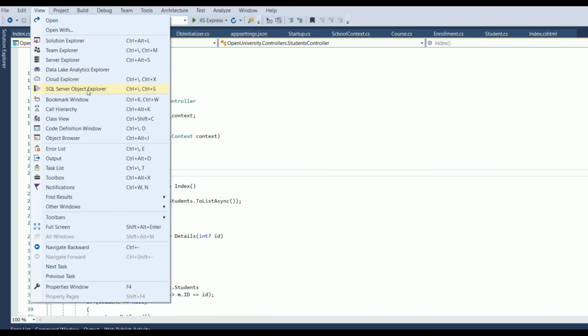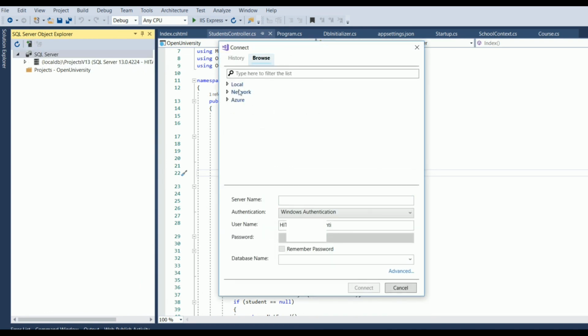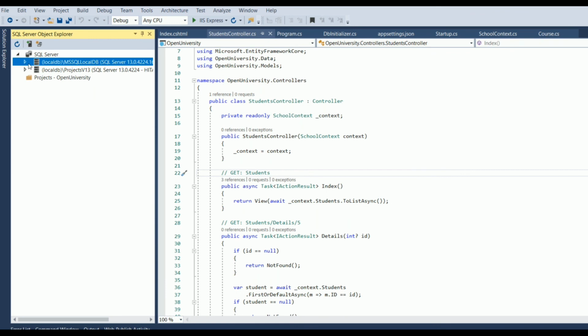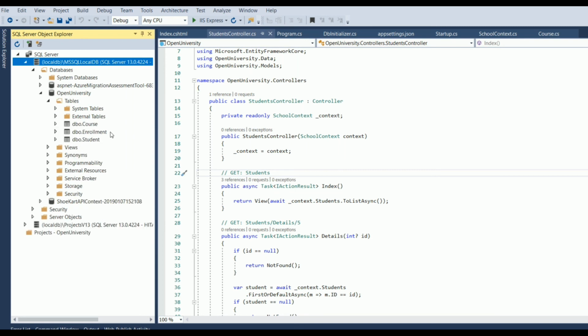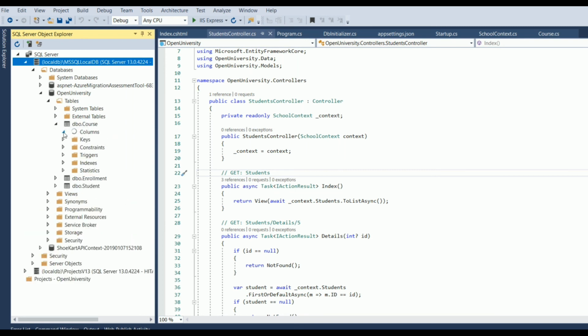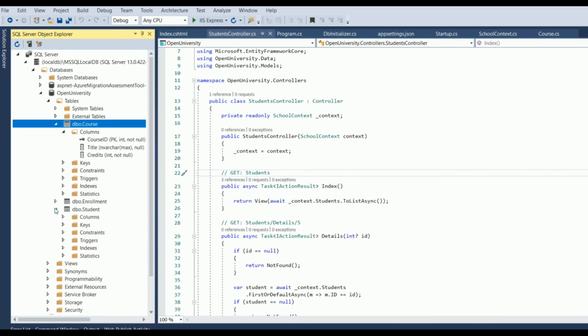When you started the application, the DbInitializer.Initialize method called EnsureCreated. Entity Framework saw that there was no database and so it created one. Then the remainder of the Initialize method code populated the database with data. You can use SQL Server Object Explorer to view the database in Visual Studio. Right-click the Student table and click View Data to see the columns that were created and the rows that were inserted into the table.